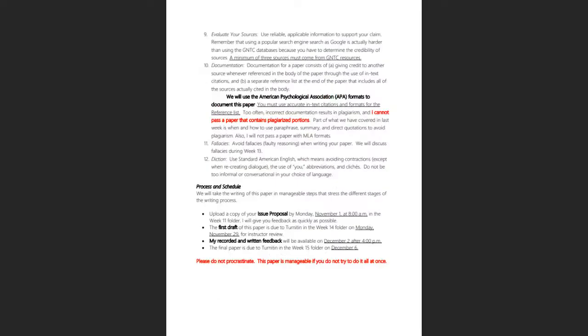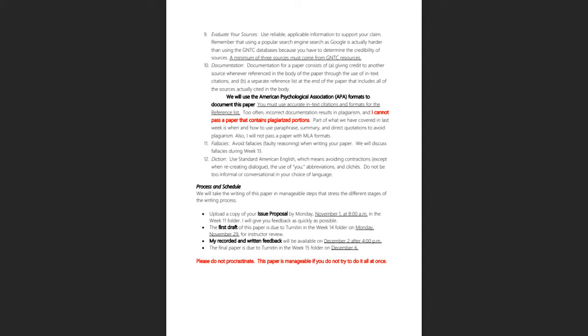But what I am looking for is that you know not to use, and I'm still seeing a lot of, contractions in student work: isn't, wasn't, couldn't, shouldn't, wouldn't, or the use of second person YOU. Be sure for any source material that you get using a popular search engine, it's on you to evaluate it. When I look over your drafts, I will check. I don't want to devote a lot of time to having to double check your sources. That's the reason I prefer you use the GNTC databases.